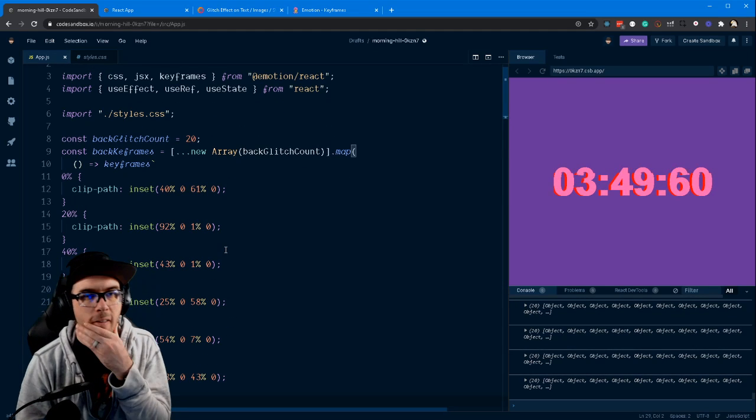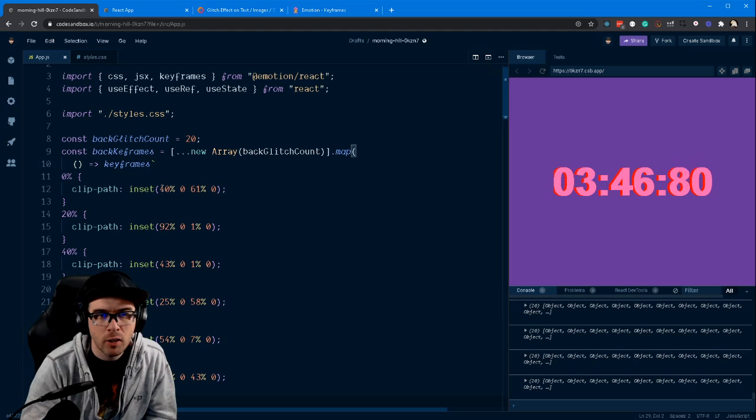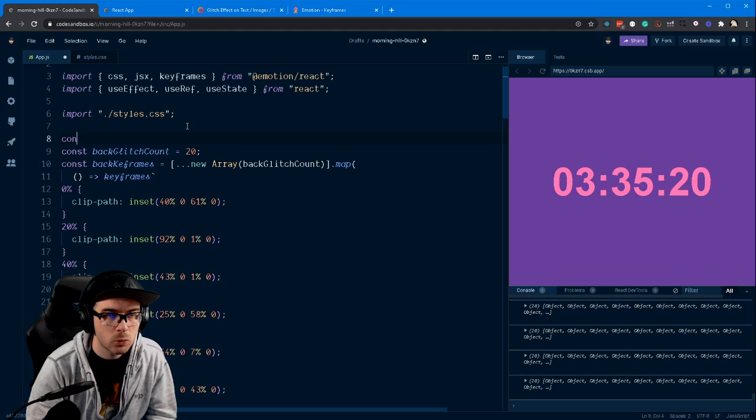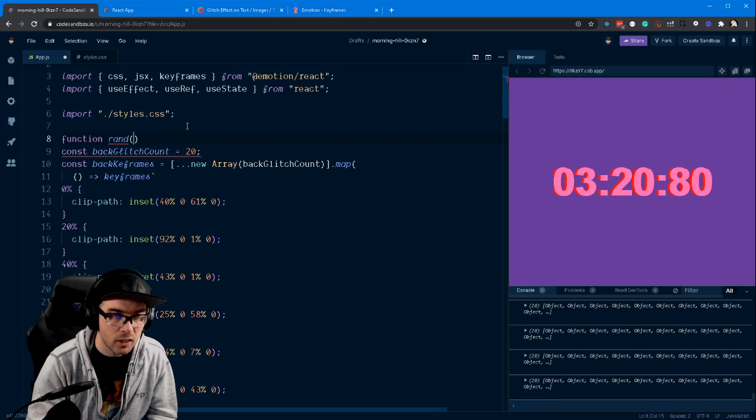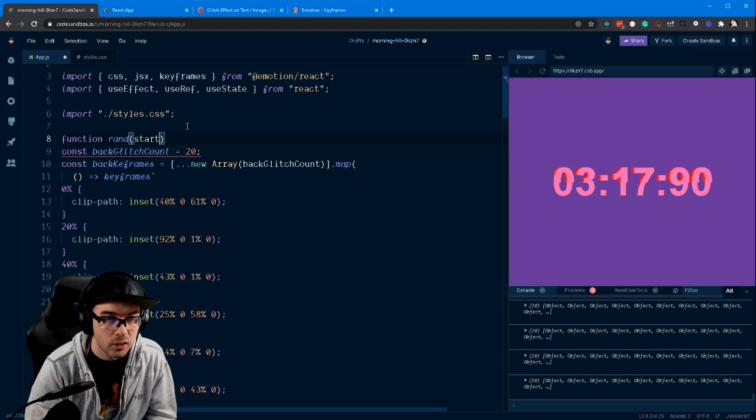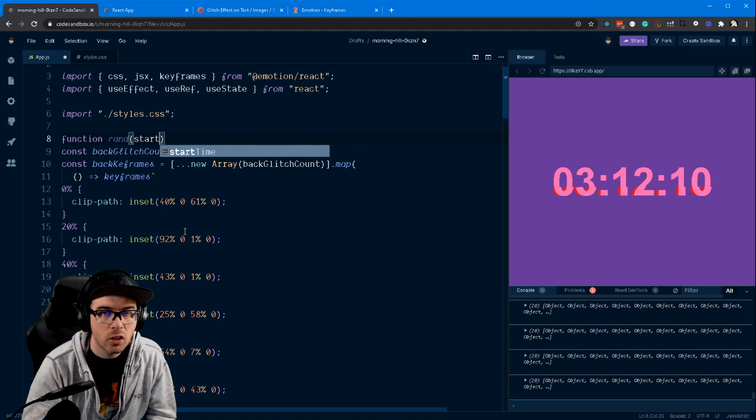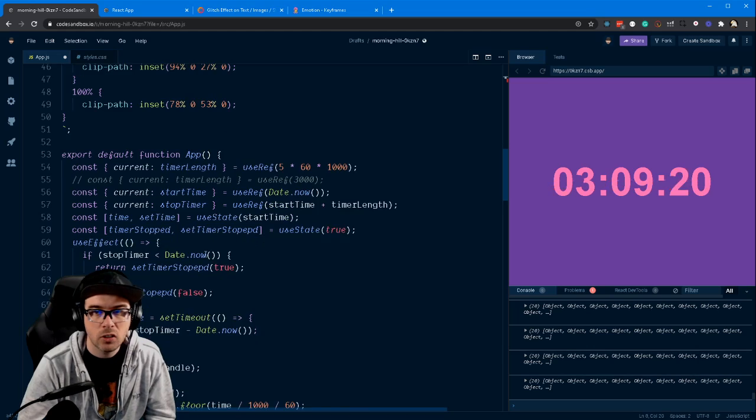Okay. So now I just want to get a random number from 0 to 100. Actually, I'm going to say 1 to 99. All right. So we're going to create a quick function to help us do that. So const, actually we'll use function rand, we'll just call it, and this is going to take start, and wow, this is really slow because that console log is killing us right now.